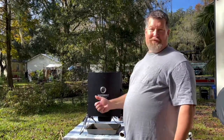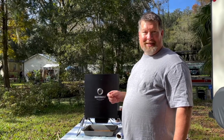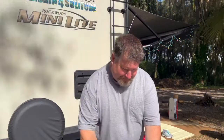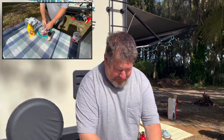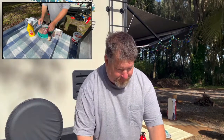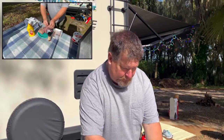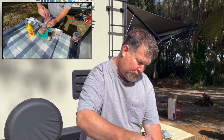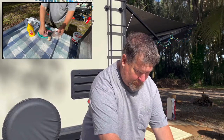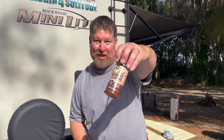Okay, now we'll move over to the pork butts and get those prepared, get some good rub on them, and get them ready to go on. So first, just gonna open these up, get them out on the plate. I think I'm gonna do two different rubs on these. One of them, I'm going to use a coffee rub. Looks like pretty good stuff. We've tried it a couple times and seem to like it.